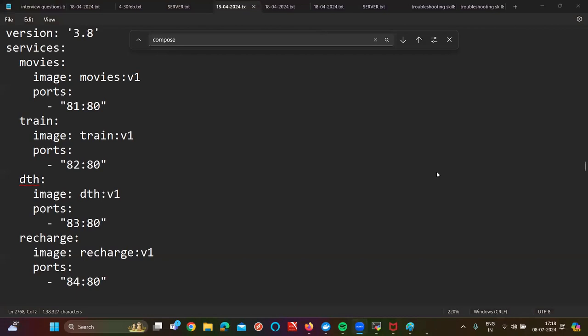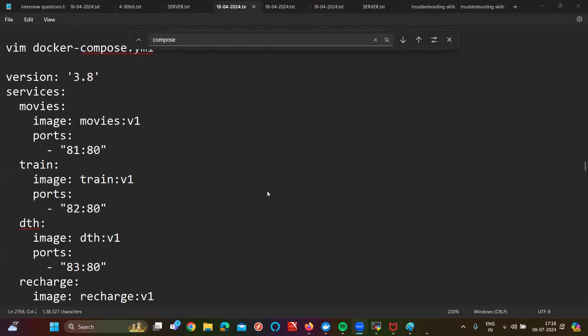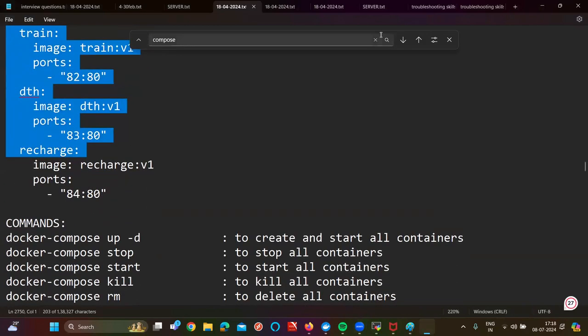Rajesh, Docker Compose will work with the containers which are managed from the Docker Compose file only. For example, if I use docker compose stop, it is not going to stop all the containers. Only the containers which are managed from Docker Compose are going to be managed. The rest of the containers it will not manage. Hope it is clear for you, Rajesh.